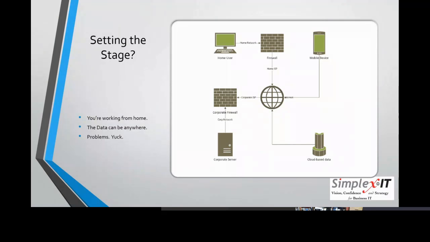Okay, so if somebody calls us up and says, hey, I can't work, we don't know what that means. If you can't work, does that mean you can't work and you're trying to access the corporate data? You can't work and you're trying to access cloud data? You can't work and you're trying to access data that's located on your computer? Which one of those is it? And obviously we can, through a discussion, figure out where the problem is. But if you've got an idea, that helps us a lot.